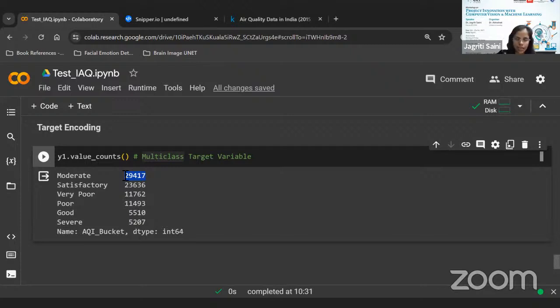The second case is downsampling. In downsampling, you consider the minority class and you drop a set of samples from all the remaining classes so that we get the same number of entries in all of them. Downsampling and upsampling: in one case, you are adding some random data into the observations based on the current pattern of your data. And in the second case, you are dropping some existing data entries from the sheet, and then you are getting a lesser number of values in the outcome.